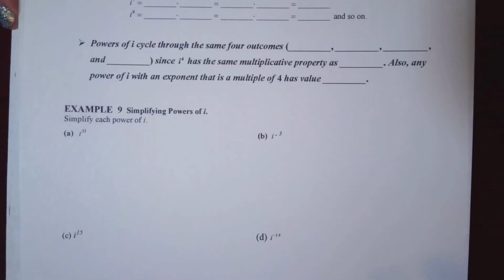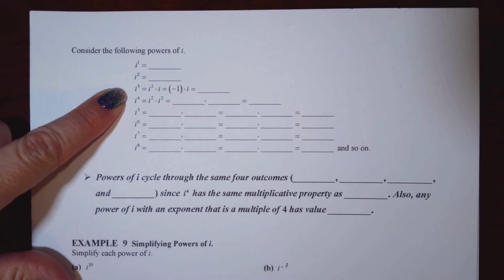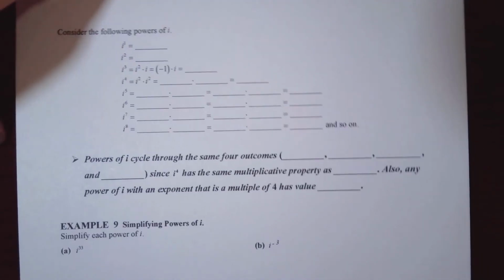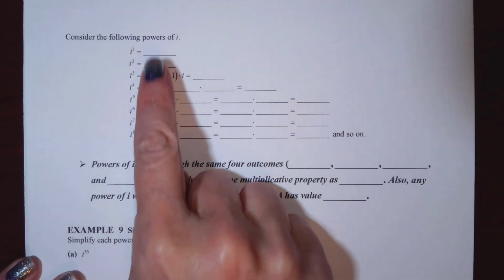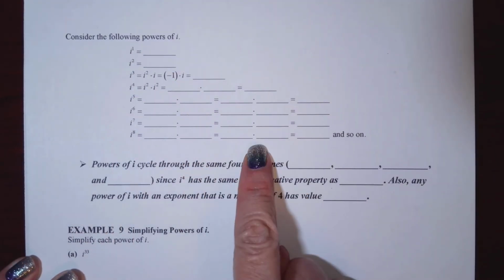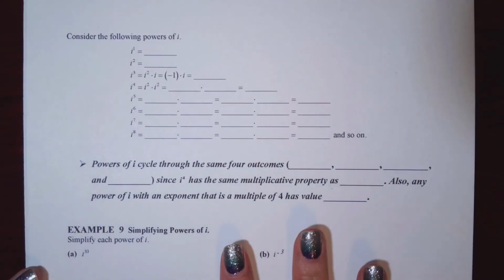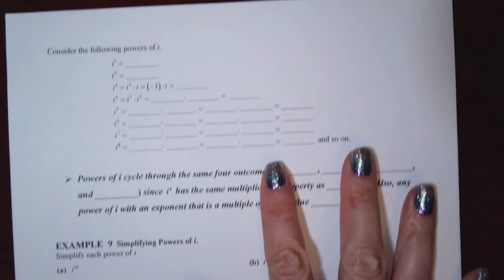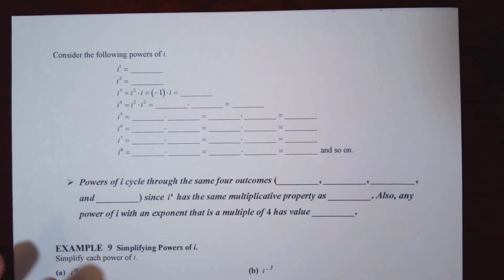Okay. Hopefully, some of you have gone, oh, I remember that, or, ooh, that is something new. I don't remember that at all. This powers of i is new to a lot of us. So I want you to walk through this. Now, we're going to look at working through our powers of i so that we get a pattern. And then once you know that pattern, you're going to use it as we work through simplifying powers of i down here. This is the last thing that we're going to do for this section 8.1.